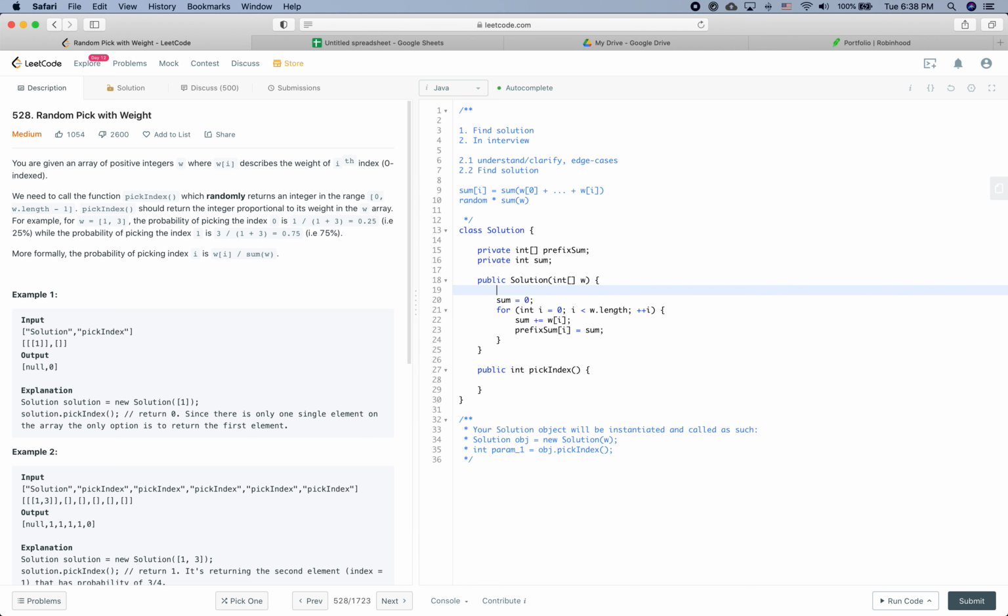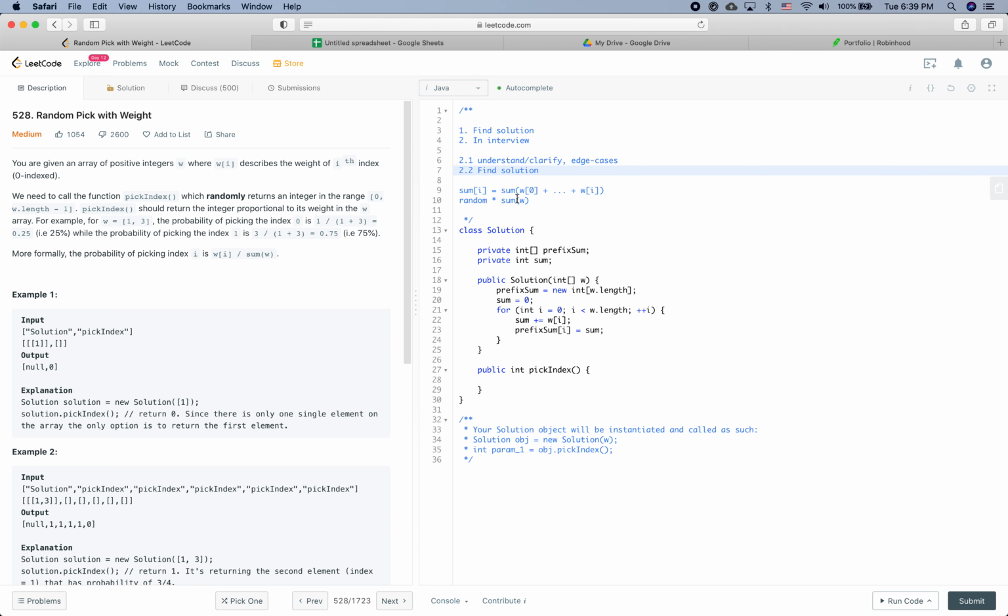Okay, of course we need to initialize the prefix sum as new int[w.length]. So that is that, and now we are done with initializing it. So it is really the juicy part to implement pickIndex.